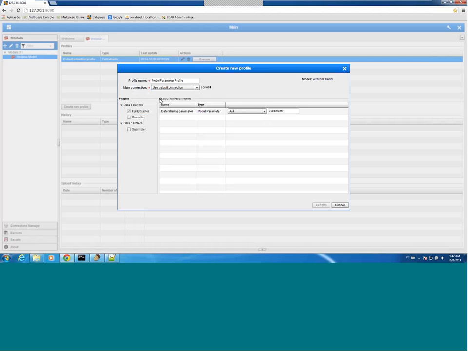And here in the extraction parameters, I have listed the parameter I've defined earlier in the editing screen. So, at this point, I want to define a specific value for the extraction. I can also ignore a parameter. So if I have several parameters defined and I want to, in each extraction, use a subset of those parameters, I can ignore the others. And I also can say, okay, ask me what's the value of the parameter when I actually start the extraction. I'm going just to define the value.